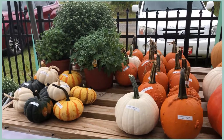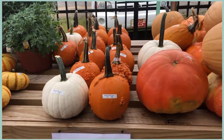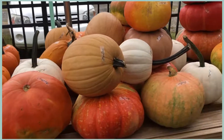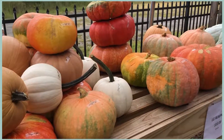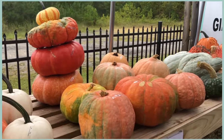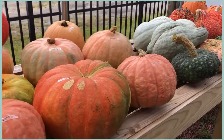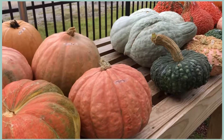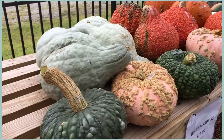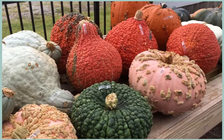Here's another farm stand near my house, and I really love this one because they have a huge variety — you should see all the beautiful colors and sizes they have growing, visible right from the road. Go and stop by a farm stand and see if they have pumpkins they've grown. You will be so surprised at the variety and color. There are so many different stacking pumpkins, colors, textures, and shapes. We've all done the traditional field pumpkins by our doorstep, but maybe this year branch out a little, try a local spot, and pick a really unique pumpkin.